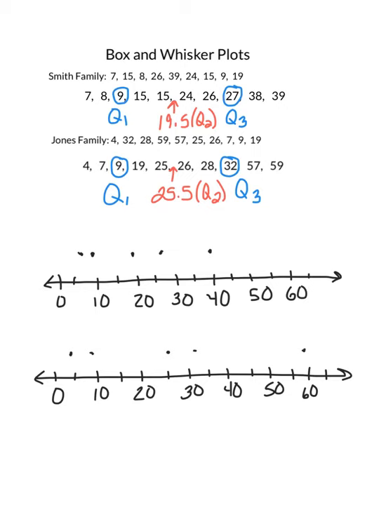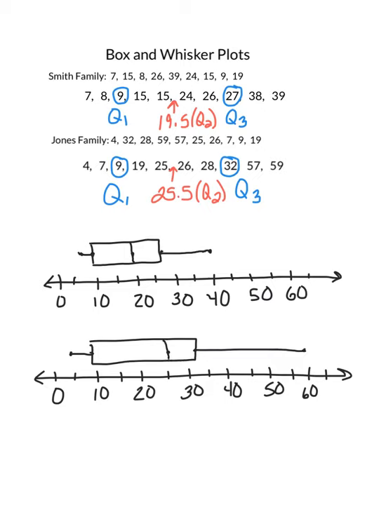Then I'm going to take these and I'm going to draw what I call whiskers. The last 2 dots get whiskers. And then I put a box around the 3 middle dots and a line through the median. The line in the middle of the box is the median. Hopefully you did this last year, so you kind of remember seeing these. For this year, I probably won't make you draw these, but I'm showing you how they come up with these and what these look like to start out with. And now we're going to answer some questions about these.